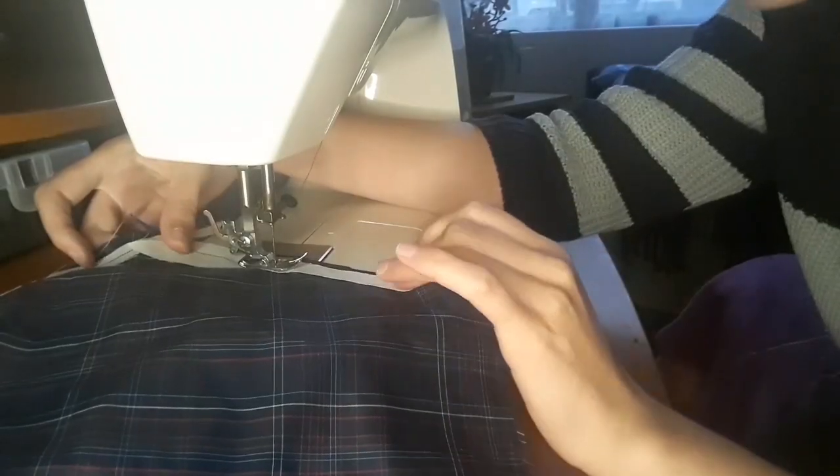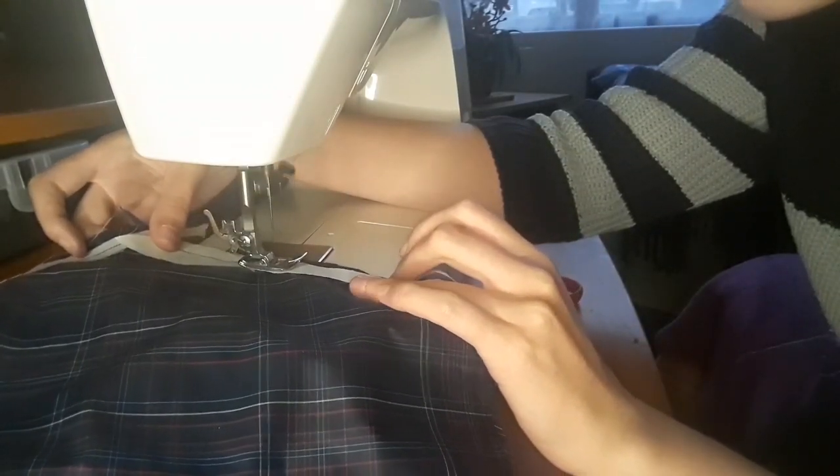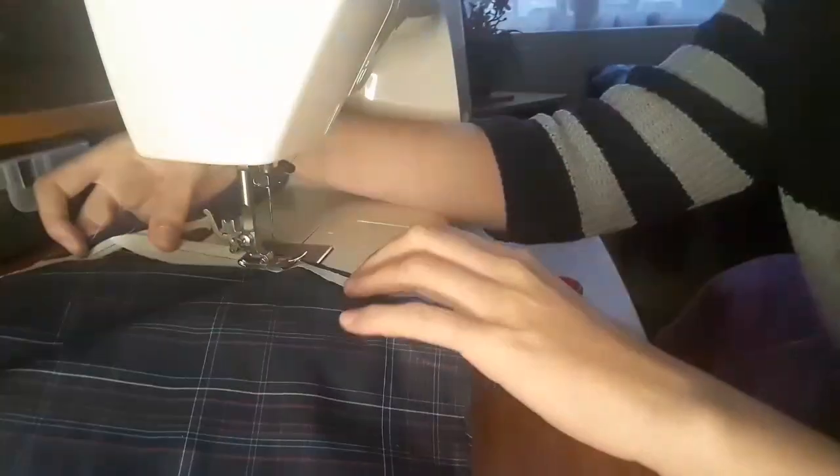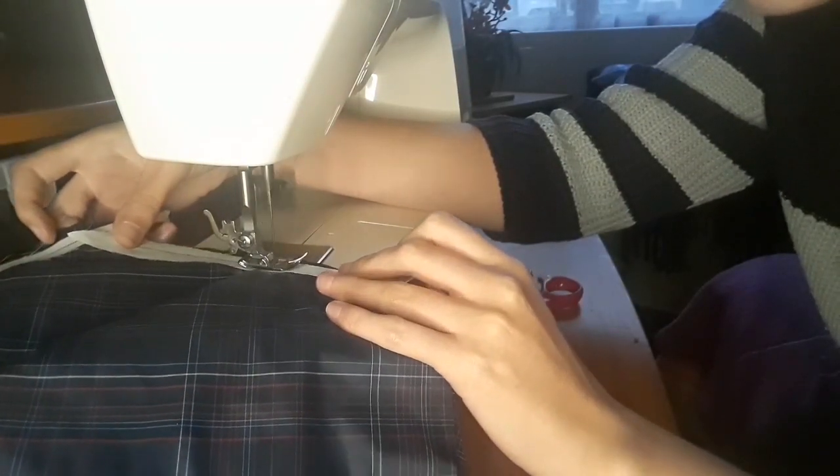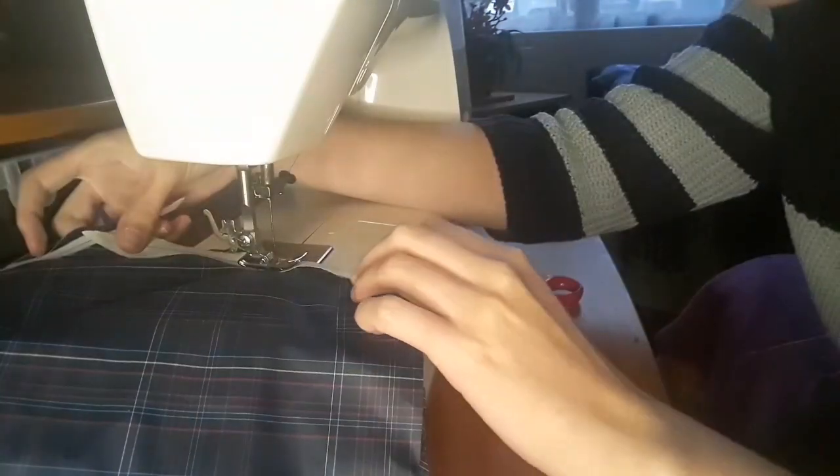So now that we cut out the two small hexagons, we're going to cut out some ribbon. You can cut it the length you like. I'm using blue ribbon for this one. You're going to need six. So here you're going to take these two small hexagons, placing them pretty side together, and then adding the ribbon.